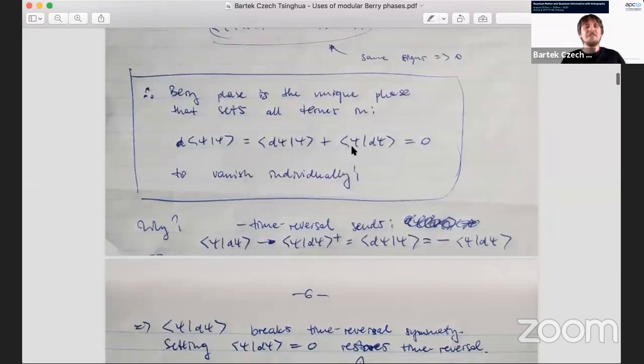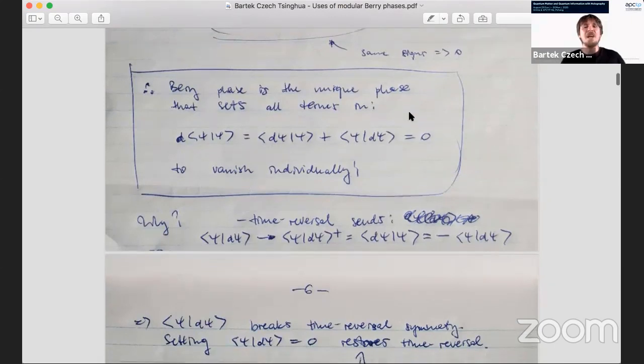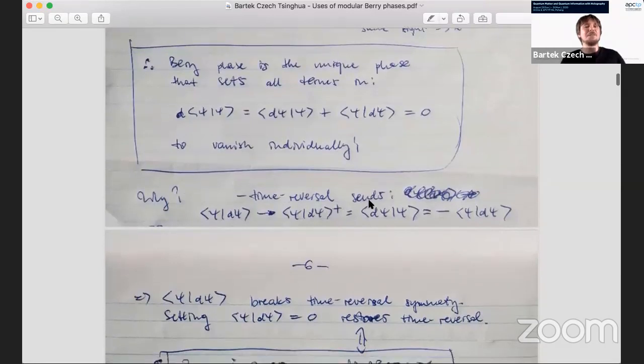And then you might ask, is there a physical reason why I may want to set these terms to 0 individually? What does it matter? The answer is that physically, this really ensures time reversal symmetry. Why is that? If I take ⟨φ|dφ⟩, just this term, and I apply time reversal to it, time reversal is really enacted in quantum mechanics by taking Hermitian conjugates. So time reversal would take this object to its Hermitian conjugate, which just means ⟨dφ|φ⟩, and remember that ⟨dφ|φ⟩ is equal to minus ⟨φ|dφ⟩. So time reversal takes this and multiplies it by an extra minus sign. The only way that we can save ourselves from breaking time reversal is to set this object to 0. Whatever non-zero value it has breaks time reversal. And that's the condition I have.